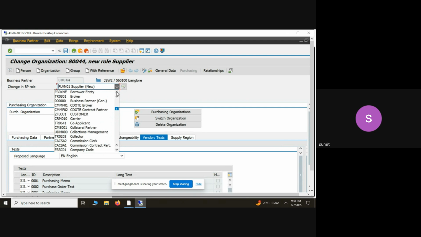So this is newly done for S4HANA. Before that, we had different transaction codes in ERP, like XK01 for vendor, XD01 for customer. But now with S4HANA, customer and vendor are together in BP. Based on the role, we can differentiate. We can create the customer also, we can create the supplier, and you see the difference here. FLVN is the supplier, FLCU is a customer. That's all. Only the selection matters.